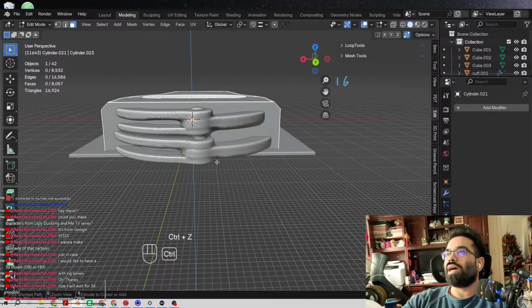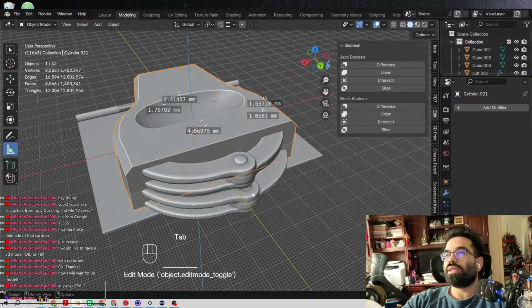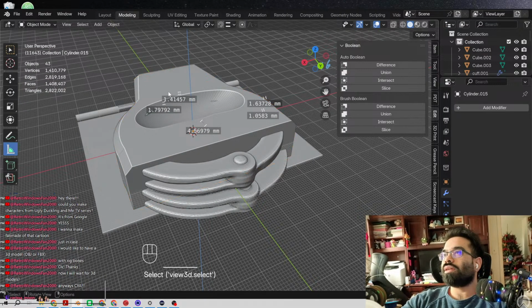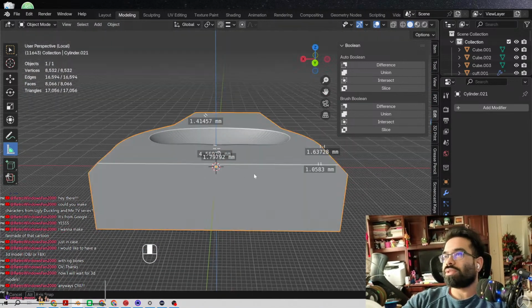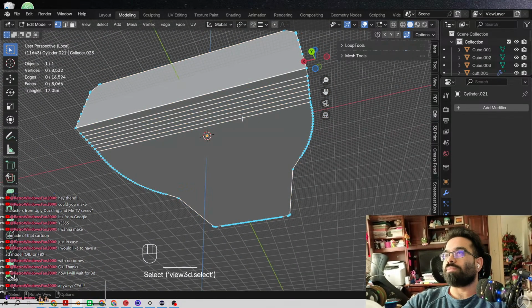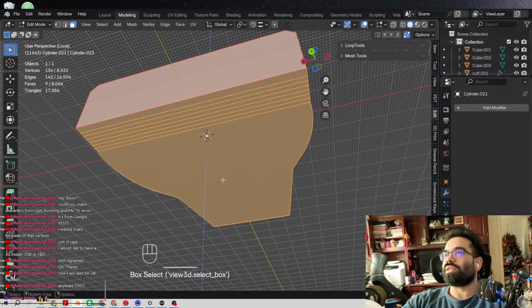You see, what had happened was I didn't duplicate this. There. Okay, that's the only object. Gotta make sure that's the only object that you're doing.